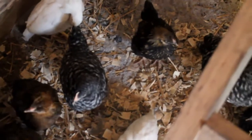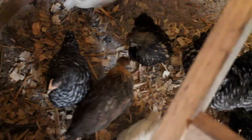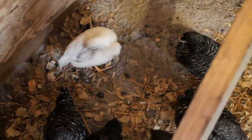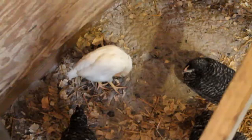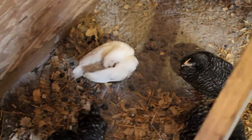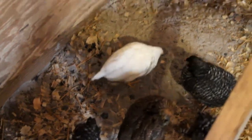Have you noticed your chickens rolling around in the dirt? This is a natural thing that chickens do for a number of reasons. Your chickens are actually taking a bath whenever they're rolling around. A dirt bath is quite beneficial to your chickens. What they are doing is keeping themselves healthy and clean.